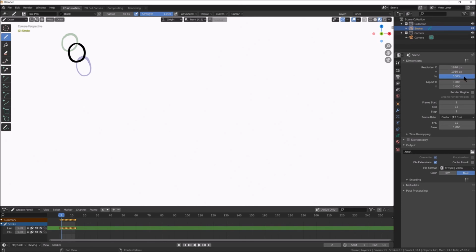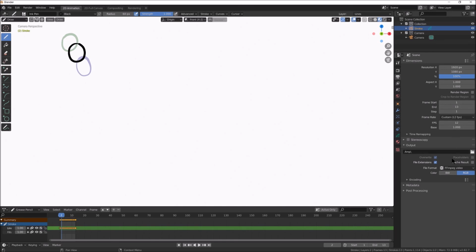This is the scale. Just leave it at 100%. And this is your aspect ratio. Just leave those at 1:1. Render region, what that means is you can actually box it or crop it and render that. We're not going to talk about that right now. This is the frame that it's going to start at. This is the frame that it's going to end at. This is the step. What that means is that if you animated in 24 frames a second and you wanted to skip a frame, you could, push this to 2 and then it'll render faster. Don't worry about that. Let's just keep it at 12 frames a second.